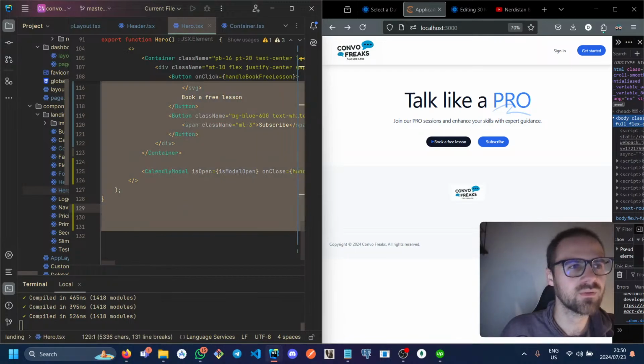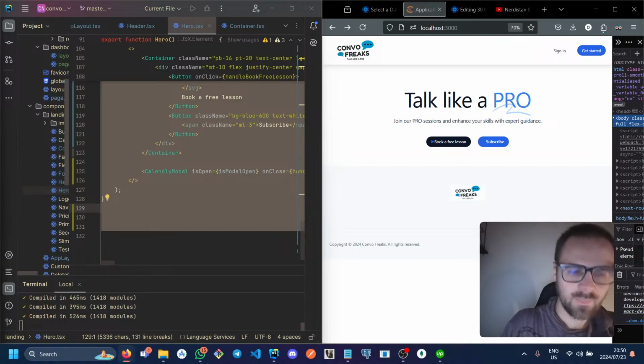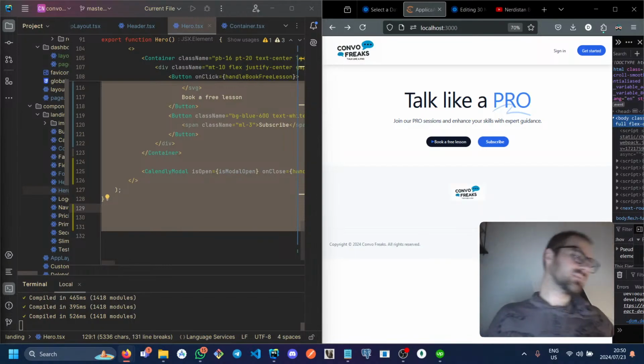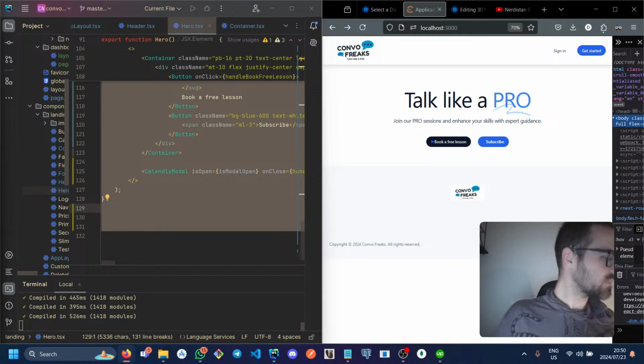Now when the user clicks subscribe, it must take them to the Stripe page in the code above. Okay, let's see what happens. I've never done this before, so don't at me. Okay, cool. So let's see what happens.